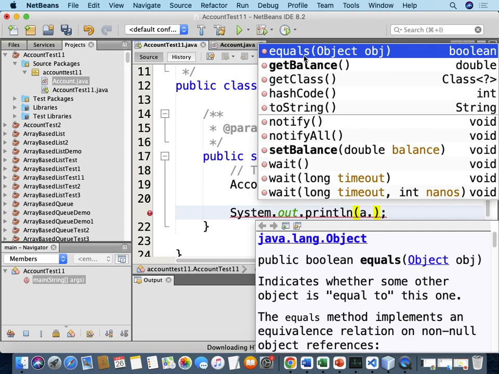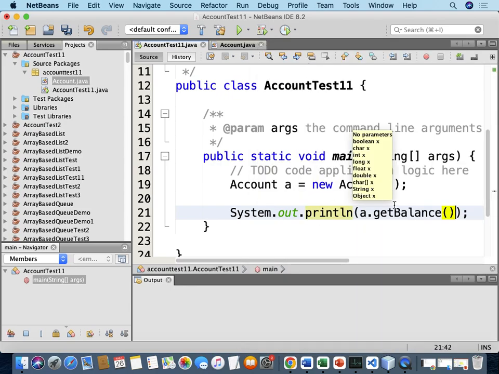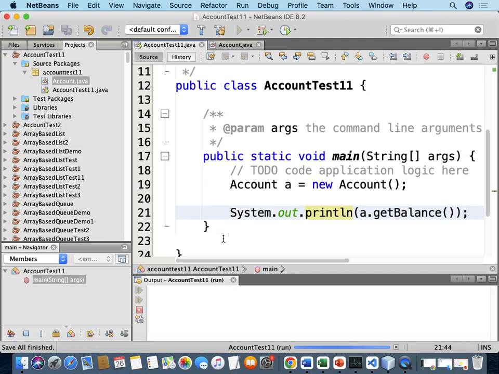And other methods we'll talk about later, but these I did myself. If you write A dot get balance, you will get this, right? So what do you think I will get? I didn't enter anything, but by default, what's the value you think? It's 0, right? Let's see if it's 0. I'm running the project now, and yes, it's 0. It's double because I defined double.